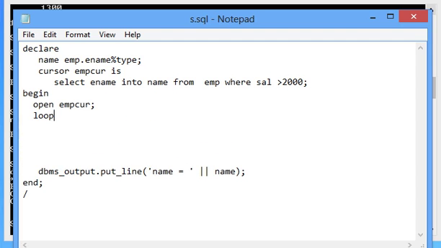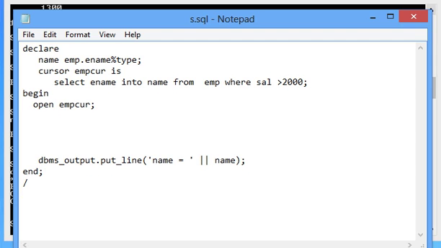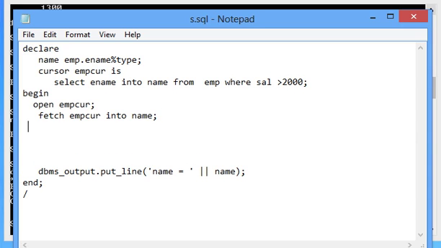If you don't say loop, for example, you actually call the fetch emp cursor, then I say into, here is the into clause, into the name. And I will dbms_output here the name.